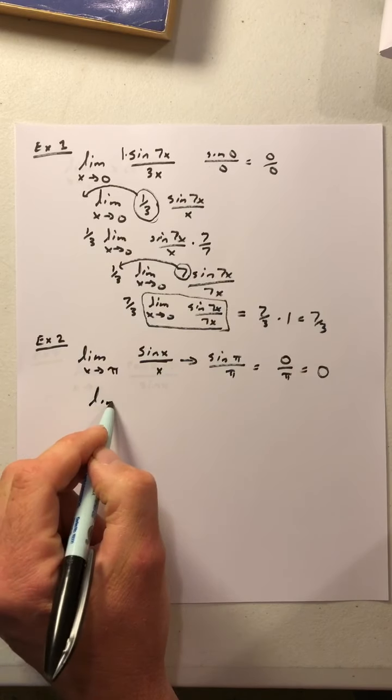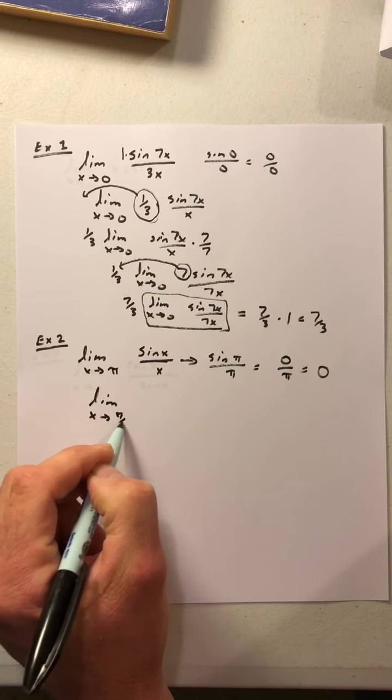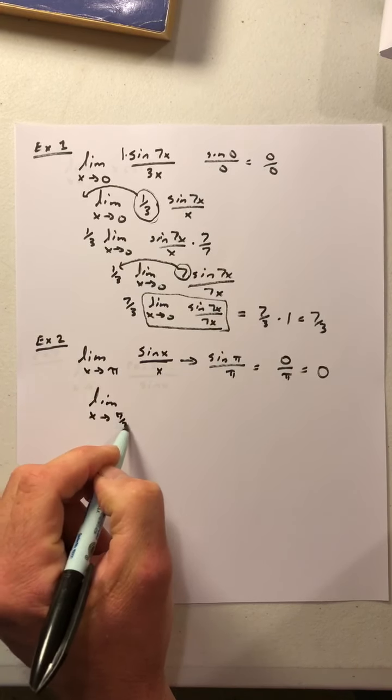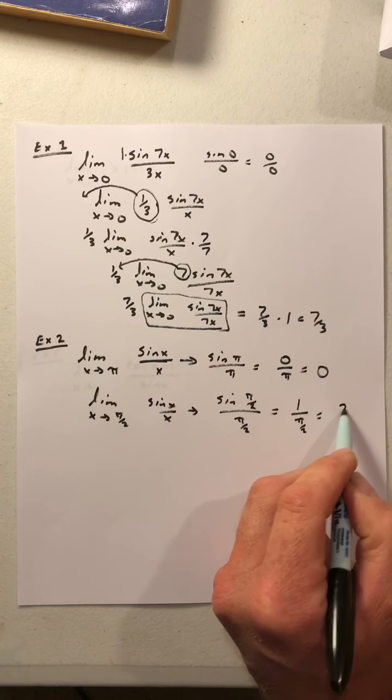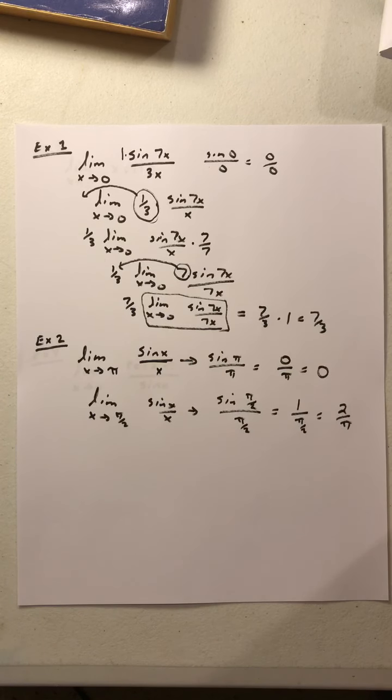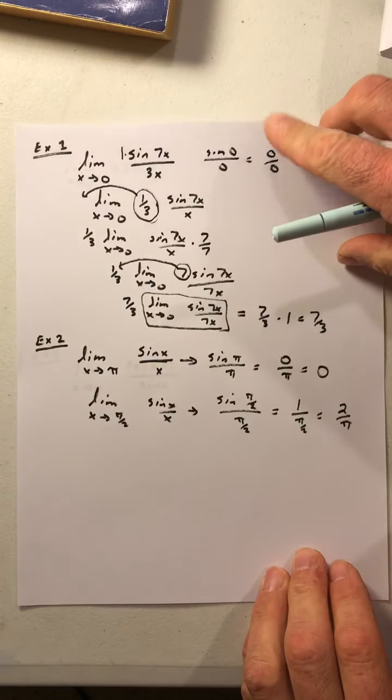Now, what would have happened if we went to the limit as x goes to pi over 2 of the sine of x over x? Well, in this case, I take the sine of pi over 2 over pi over 2 by plugging in. Sine of pi over 2 is 1 divided by pi over 2. Multiplied by the reciprocal, I end up with 2 over pi. So notice, we don't get just that 0 or that 1 value with this. So we got to be very careful to make sure we plug and chug first before we just assume that we're going to do some fancy footwork there.